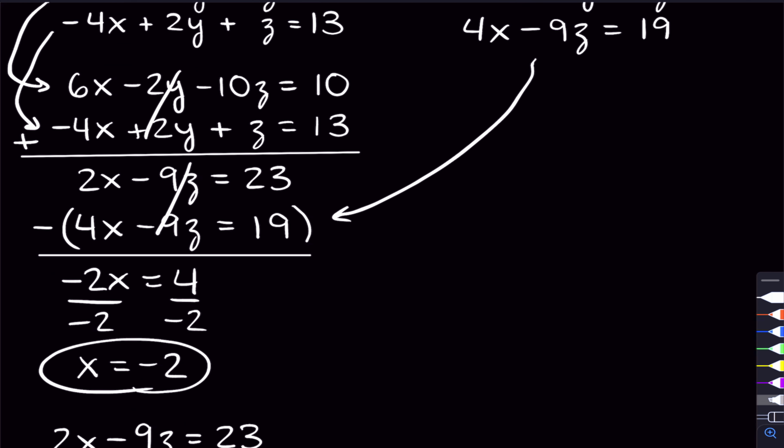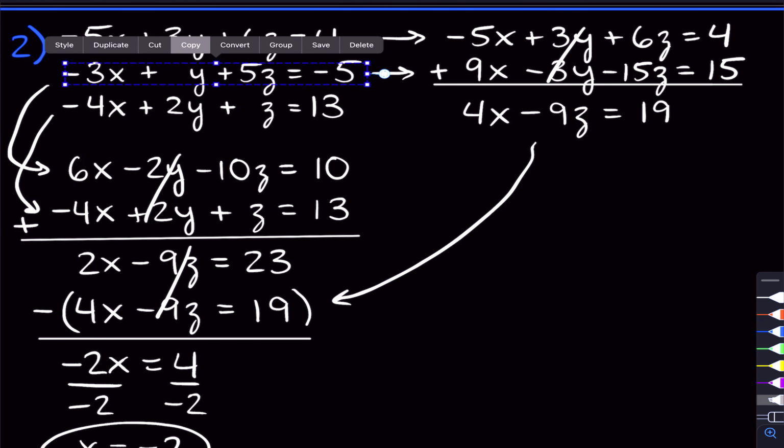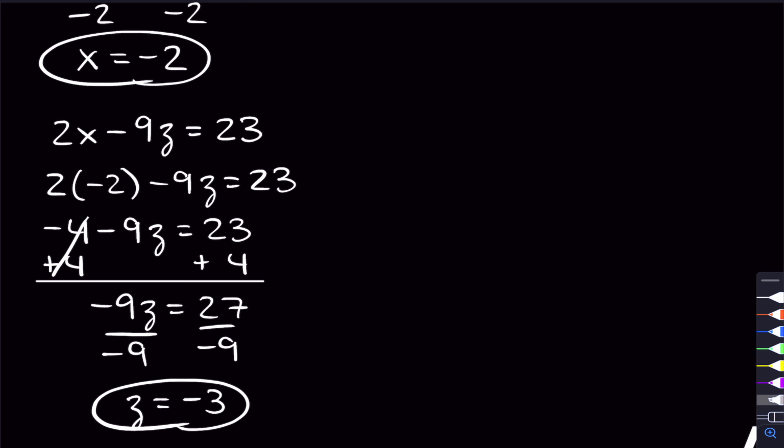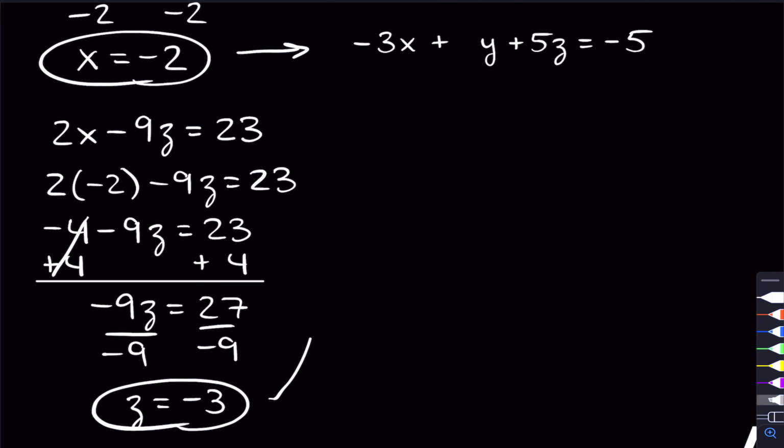So the last thing that we have to do is we have to pick one of these equations and plug in our x and our z to it to find y. And I'm going to take this second equation here, I think, because the y is almost by itself already. It doesn't have like a nasty number on it or anything. And also these numbers are fairly small, so I think the math is going to be a little bit nicer. But I'll plug in my x and my z.